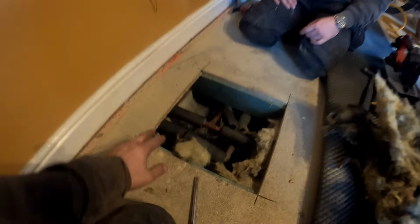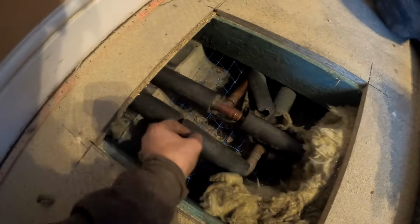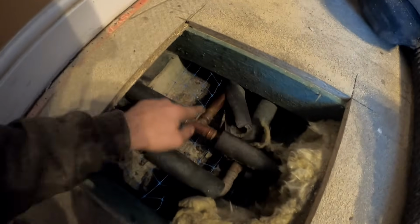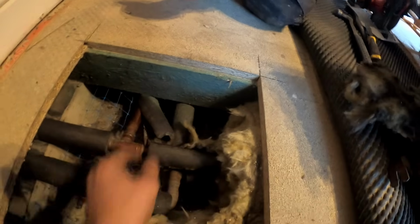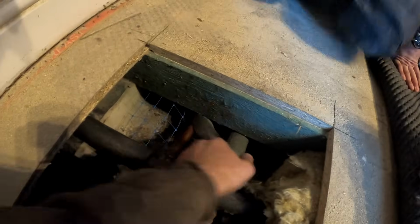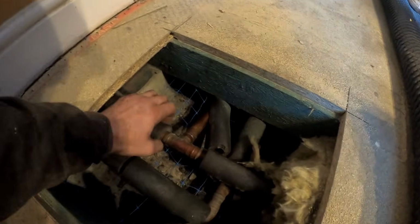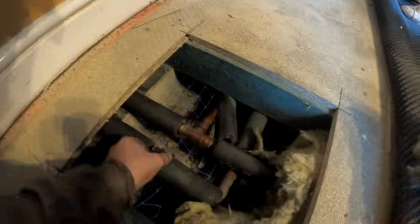Yeah, can do. So we found these heating pipes underneath. They're the ones that go through into the basement next door. They're actually going along that way, so they must feed that radiator behind me, under that bay window, and along to our drop. So if we lift up where our drop's going, we might just be able to literally tee into these and then cap them on the other side. Well, we can cap them here and then cap them on the other side, and that does away with that run through.